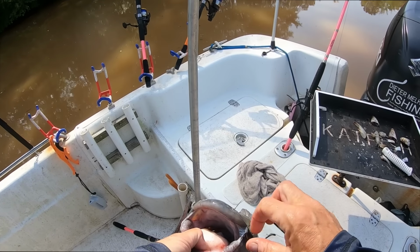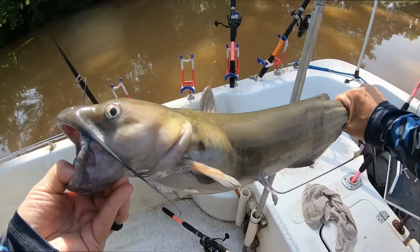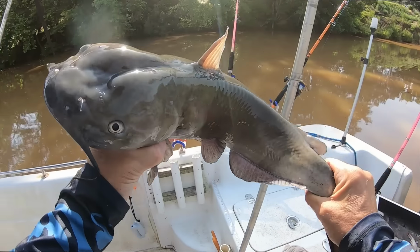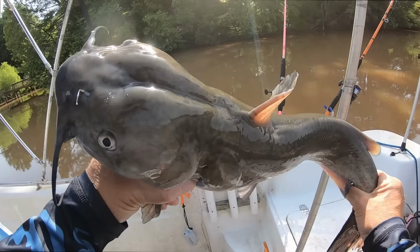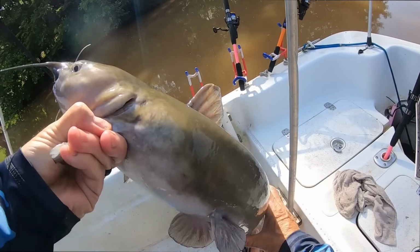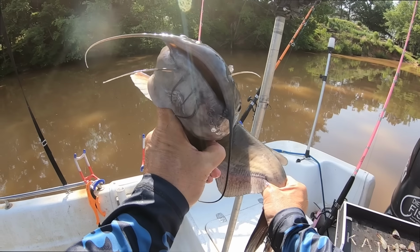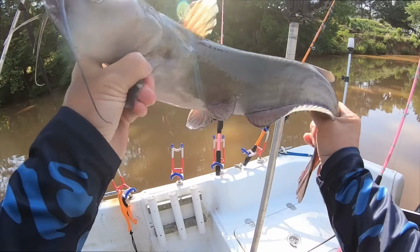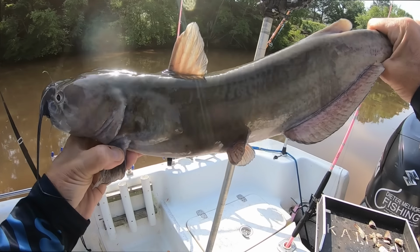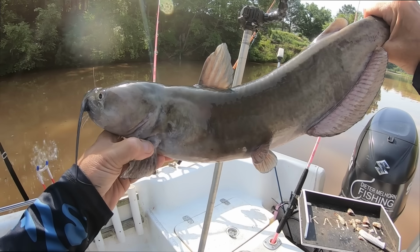We're happy. He double hooked. He went through the outer lip and then through the top jaw. I'm gonna try to get his tail, let you get a look at him. A male that is not totally crazy colored up. Them big nodules on his head are all swollen. Look at that. Yeah. He's not scarred up and battle torn yet. May not be as close to the spawn as I think. Anyway, nice channel catfish. For us, it's a good channel catfish. Heck yeah. Let's get him back alive.